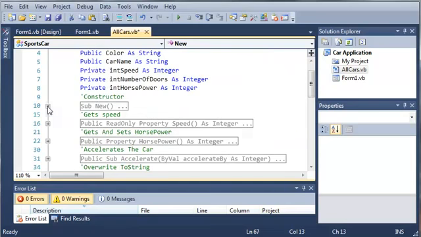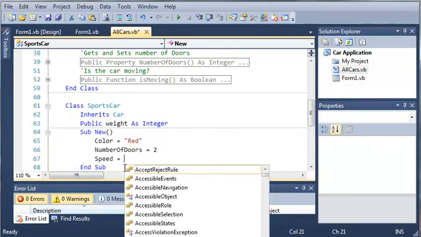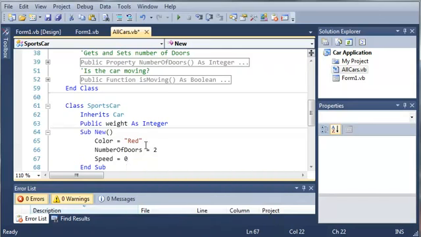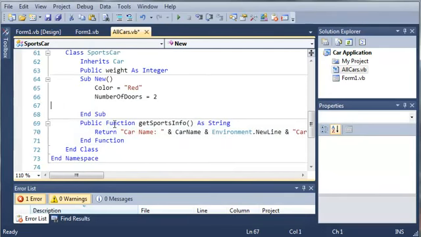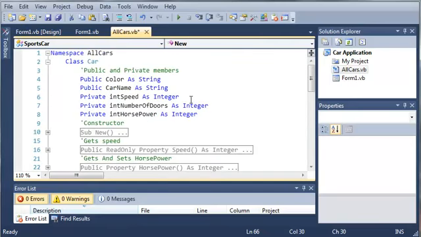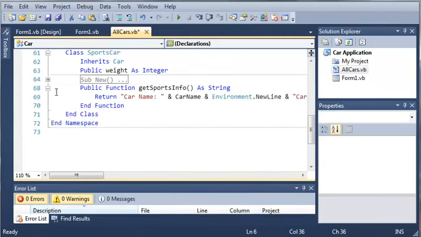We have the speed. We'll just leave speed the way it is because it's automatically set to 0. Because when SportsCar inherits Car, it's got the private int speed, and that's going to start off at nothing, or 0. So we'll just go ahead and minimize that.